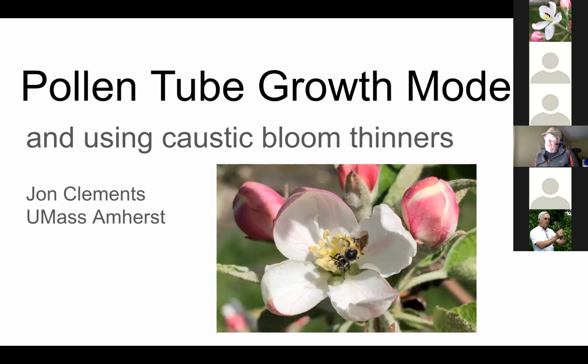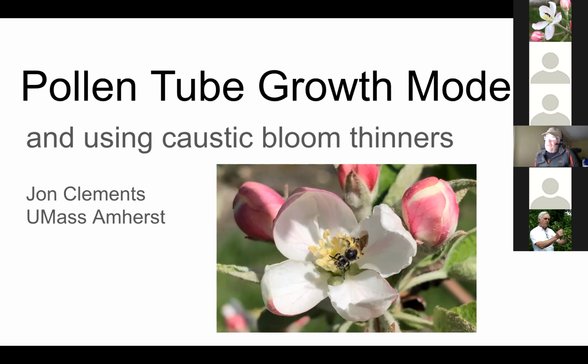You can see the stigma is the top part of the style right here, or the pistil it's sometimes called. This whole structure is the pistil. And when pollen gets deposited there, depending on temperature and the length of this style, there's a little pollen tube that grows down and fertilizes the ovule in the ovary there. That's how pollination occurs. Once that happens, presumably the fruit is set and will start to grow.